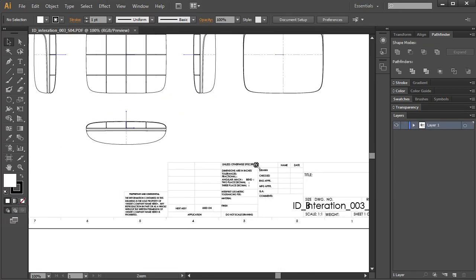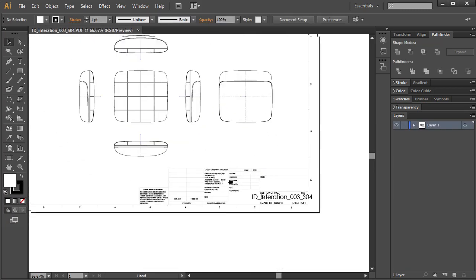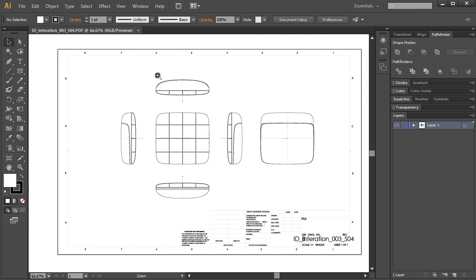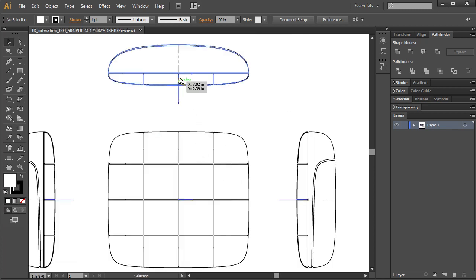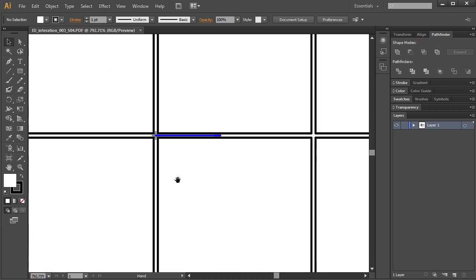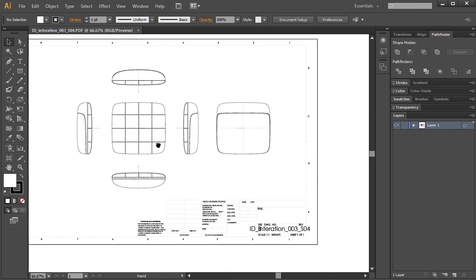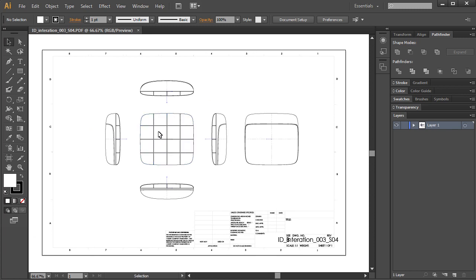And it's going to warn me that I don't have one of the fonts that I need and whatever. But it is going to bring this thing in. And importantly, notice we do have those origin points in here. They're a little bit hard to see, but they are there. They're just kind of small. And that's going to be helpful to us because we're going to need those for registration.